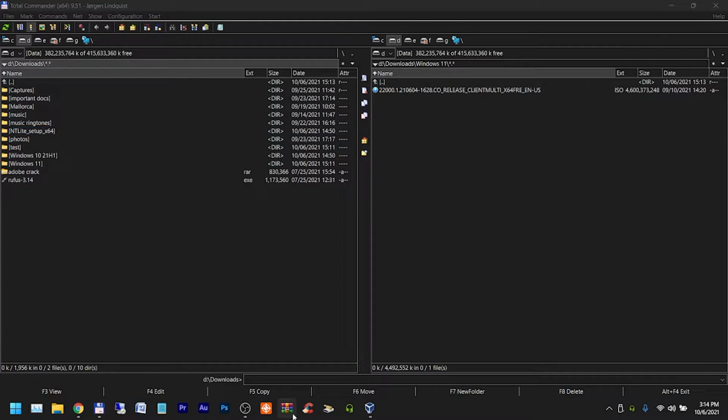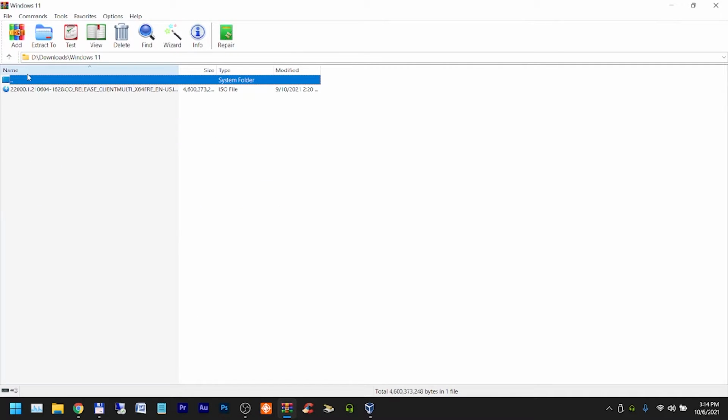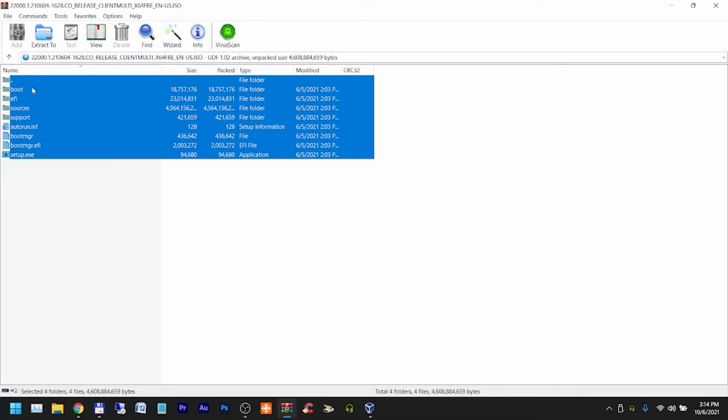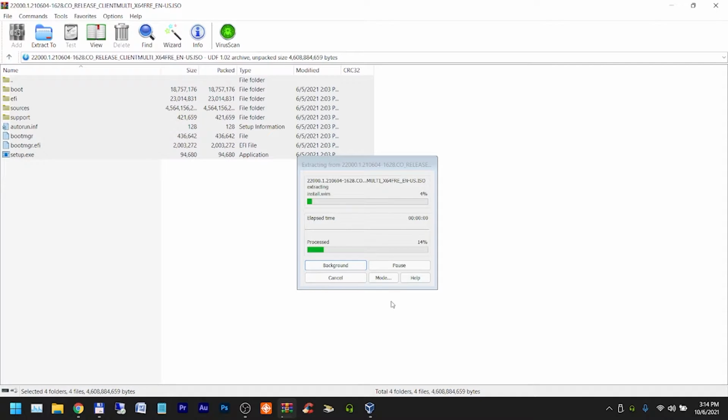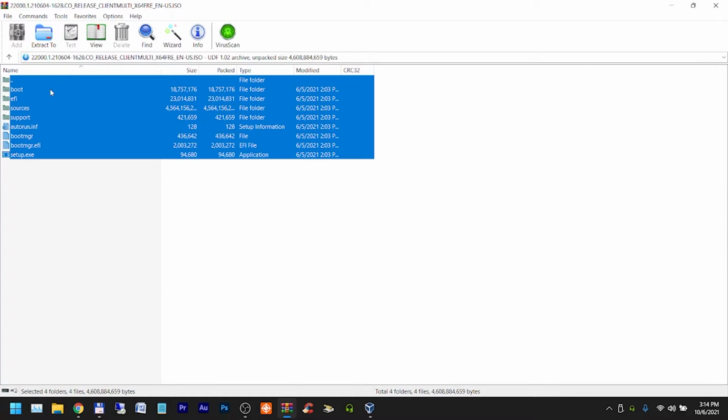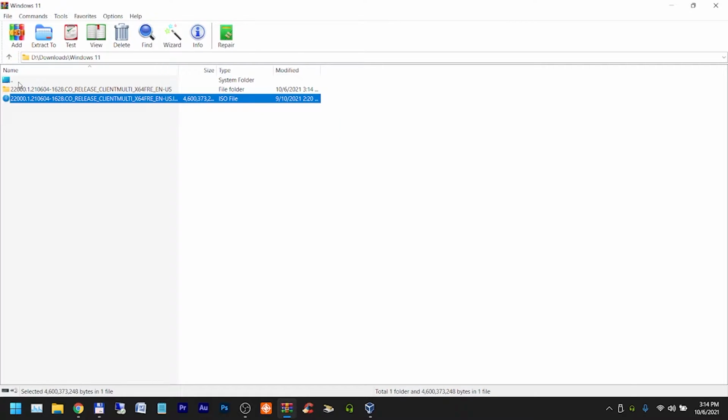First of all, we need to unpack our Windows 11 ISO file. We use WinRAR. I'm just doing that. These steps are really simple, but you need to follow the order and do exactly what I do.